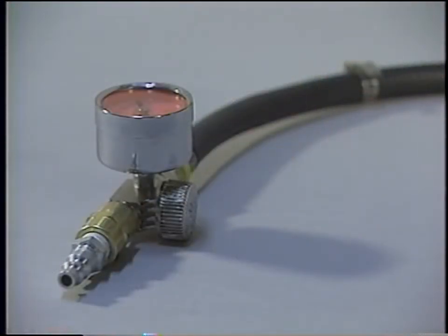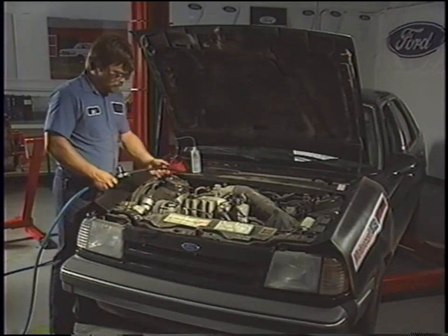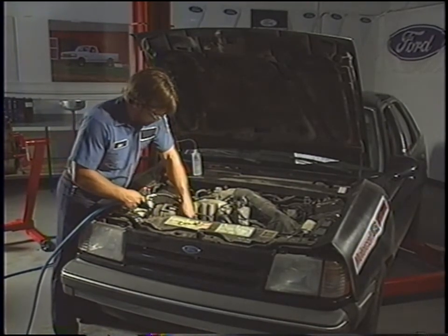Before you start, fabricate a device capable of applying a constant one to three pounds of air pressure to the engine. If you see five PSI printed in the service manual, you'd better cross it out and write in one to three. Fabricating the device isn't all that hard if you follow the instructions in the accompanying booklet, and once you've made it, it's sure to come in handy in the future. When this device is installed, it's easy to deliver a constant supply of air that leaves your hands and eyes free to work around the engine.